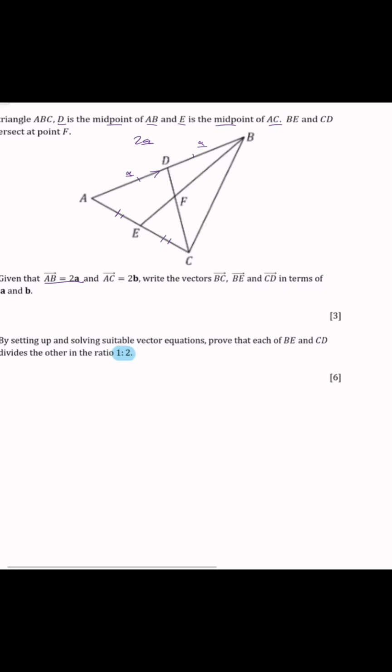So we're given AB equals 2a. So this is 2a. But we're also going to label this because we can write this part as a, because this is from here to here. Hopefully you can see that. So we must remember to put arrows on here. AC is going to be this. BC, this. BE, this. CD is this.